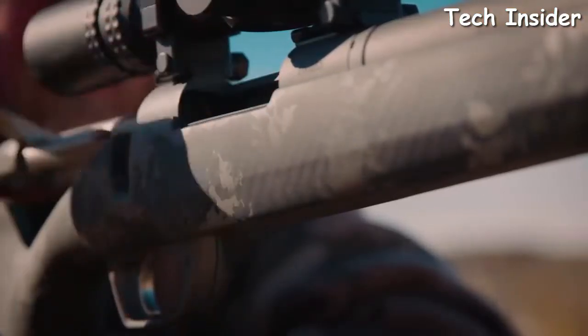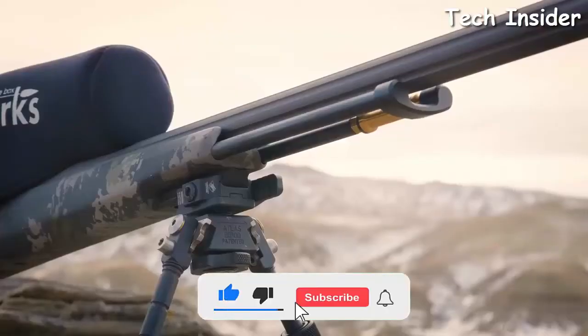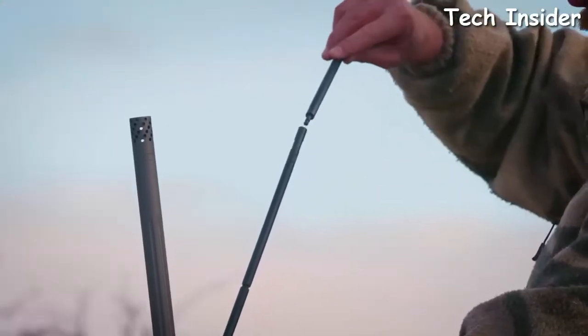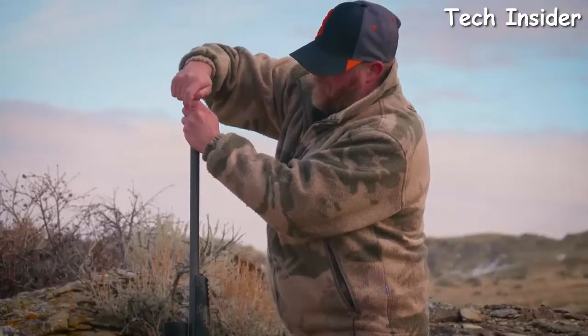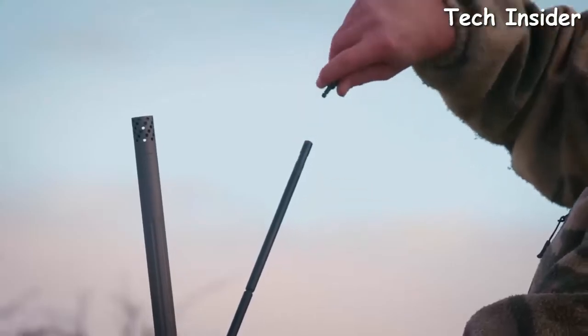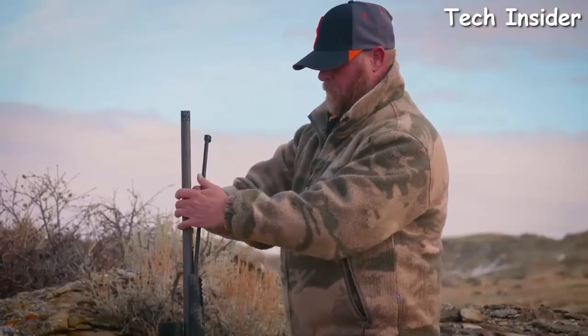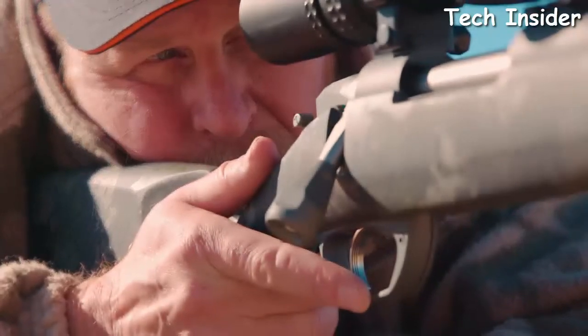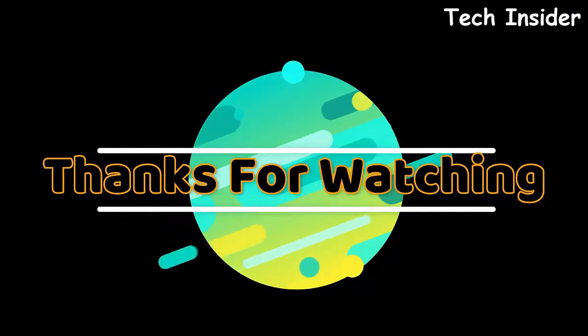New for this year, the Gunworks muzzleloader uses the Ultimate Muzzleloader ignition system, which dramatically boosts burn rate and efficiency. This new design features a two-piece ramrod purpose-engineered to eliminate the barrel collar. Other muzzleloaders use a barrel collar to store the ramrod, but that alters the point of impact. By eliminating that collar, this new design allows the barrel to stay free-floated for increased accuracy and consistent point of impact. What attracts hunters to the long-range muzzleloader is that most states have great tag opportunities and easier draw odds for premium tags — most of which occur well before rifle season. Gunworks has created a muzzleloader system that defies the short-range limits of the traditional muzzleloader. For more information, visit gunworks.com.